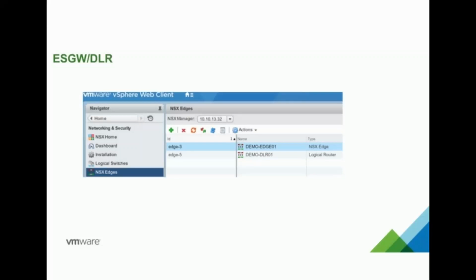So if you have 2 hosts, for example, that are attached to this distributed logical router, exactly like the world is now with normal routers, if you have 2 hosts that are on 2 separate subnets and they connect to the same physical router, they don't have to go somewhere else to figure out where to go. They're able to route that traffic on their own. And we're just taking that up to the next level with the distributed logical router, in that it's able to stay on the same host.